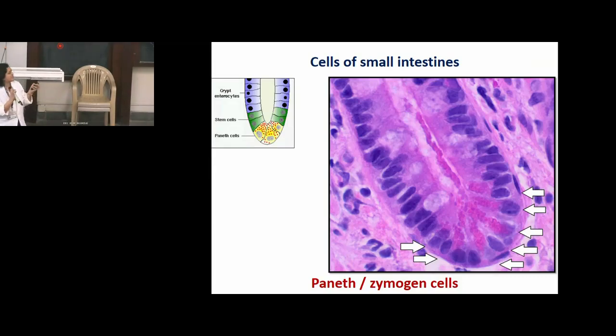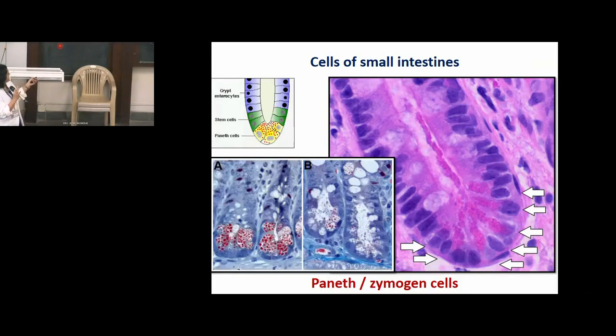You get to see them in special stains. You can see a special stain where you get to see this. This is some experiment which was done in mouse cells where you get to see that these are the zymogen secreting cells, and here the bacteria was introduced into it, and you can see they are released. The cells no longer have their zymogen. Okay? Are you understanding what I'm saying? So they are called Paneth cells.